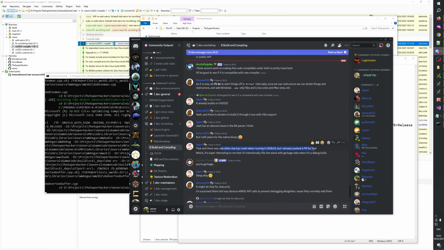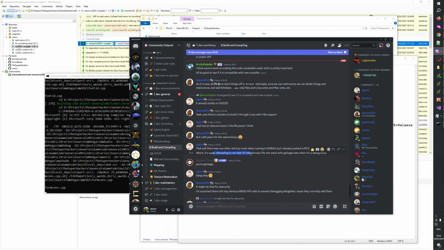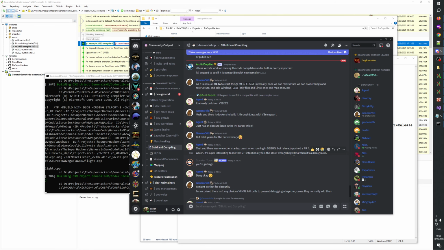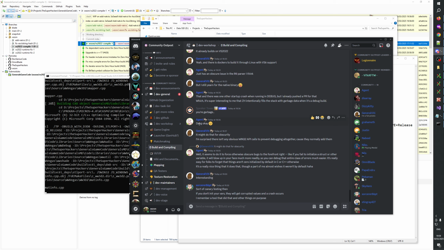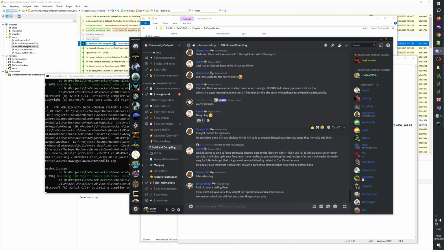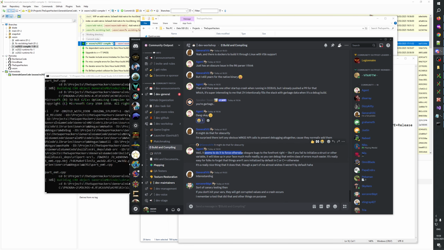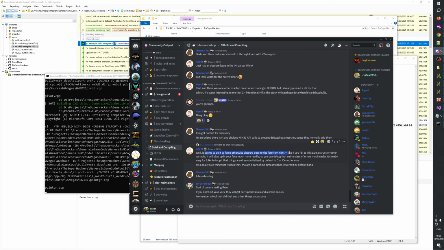We already pushed a PR for that, which is super interesting to me, that it intentionally fills the stack with garbage. It seems to force otherwise obscure bugs to the forefront, right? If you fail to initialize a struct or other variable, it will blow up in your face much more readily, so you can debug that entire class of errors much easier.